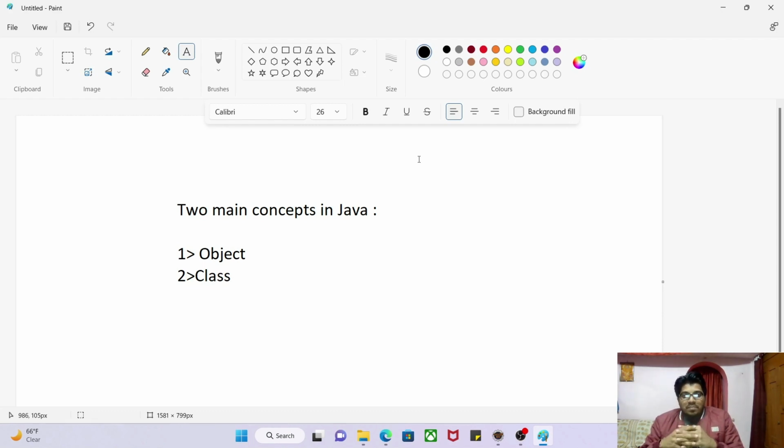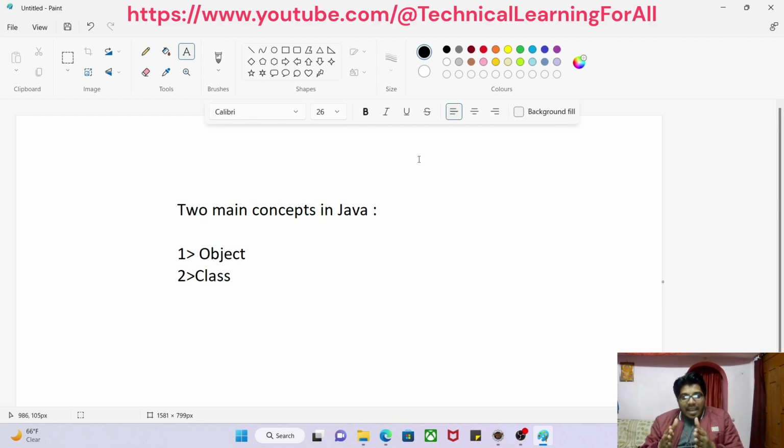Now let's define object. Object is nothing but an entity which is having states and behavior. In the school, the kid is the entity, the student is the entity. If you are in college, in a college management system, if you go for college management software, the student is the entity. So we can say student is the object, teacher is the object, your laptop is the object, your chair is the object, your bag is the object, your mobile also is an object. You got it?